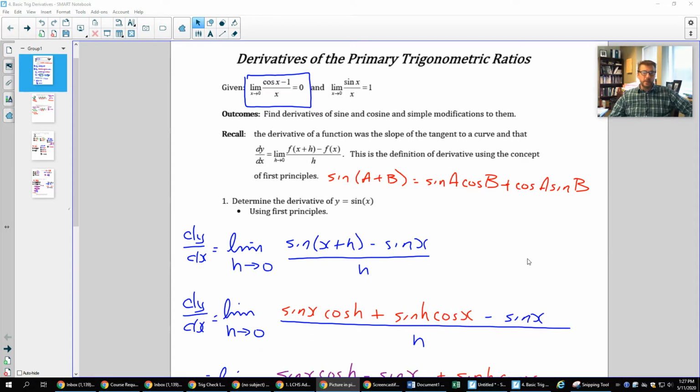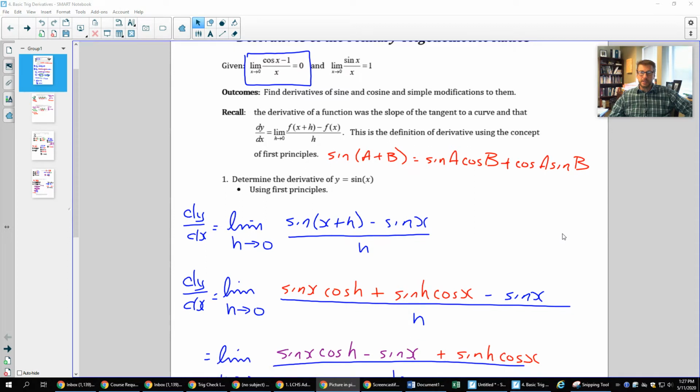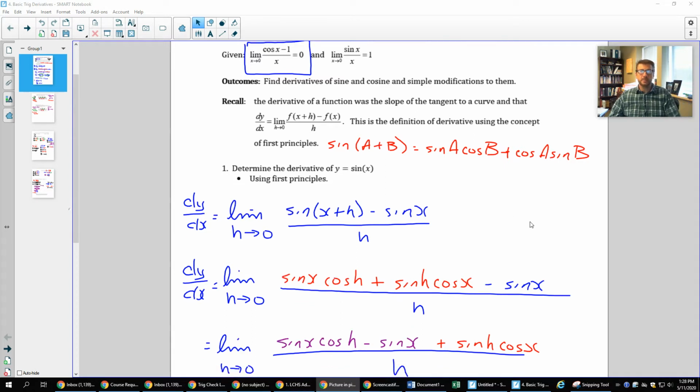Way back in chapter 1, we made you do first principles, and we kind of said we're not going to have to do that very often, but it's nice to see it when you're learning a new application. If we want to use first principles, I highlighted a little foreshadowing. I'm going to be looking for cos x minus 1 over x, and I'm also looking for sine x over x equals 1 in our identities from our limits. So we're connecting past lessons, and we're kind of shrekking our math. We're just going to add some layers to a couple of things here.